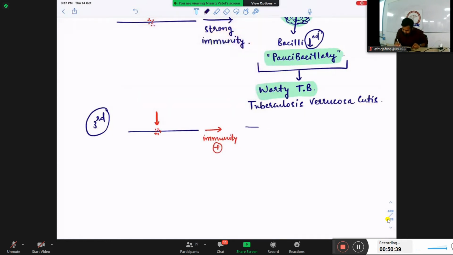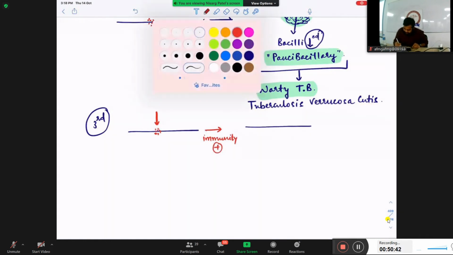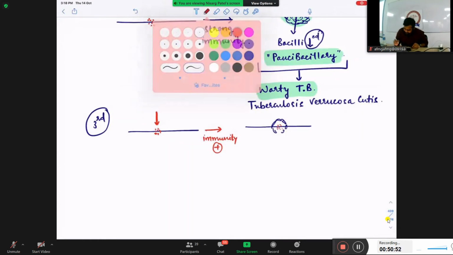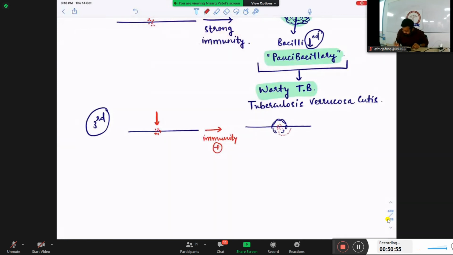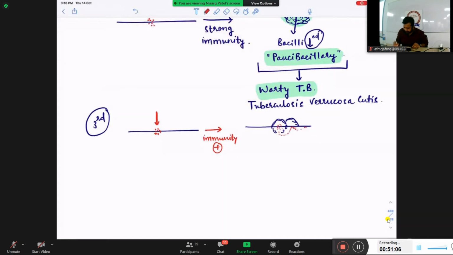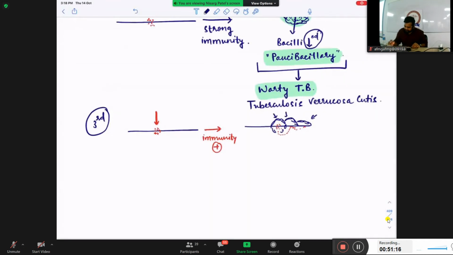But in this, when I try to form the granuloma, this bacteria is escaping the granuloma and going into the nearby skin. So again and again, I am forming the granuloma and again it is escaping. So again I will form the granuloma and try to limit this. So by doing this, it will happen. These all will become the patient's skin.